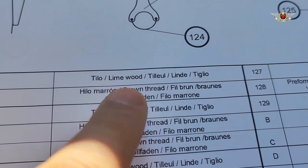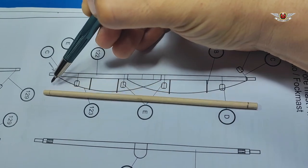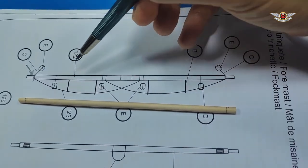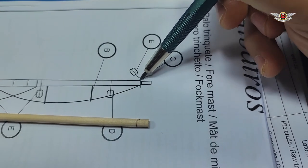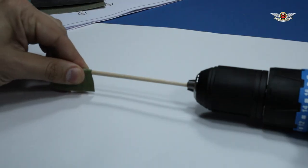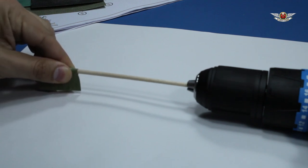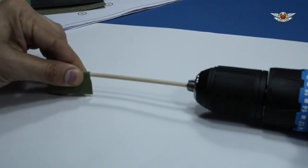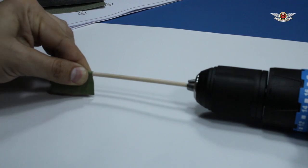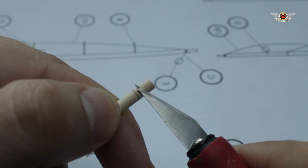What a fantastic build this is. It's a journey, it's a discovery, let's call it. Each page that you open and follow in order to build this kit is a new challenge, and I really like that. With the proper tools, you can do wonders without even having experience, because on this one, for those of you who are here the first time watching this, I have no experience whatsoever on building these kinds of wood chip kits. And I am loving it.